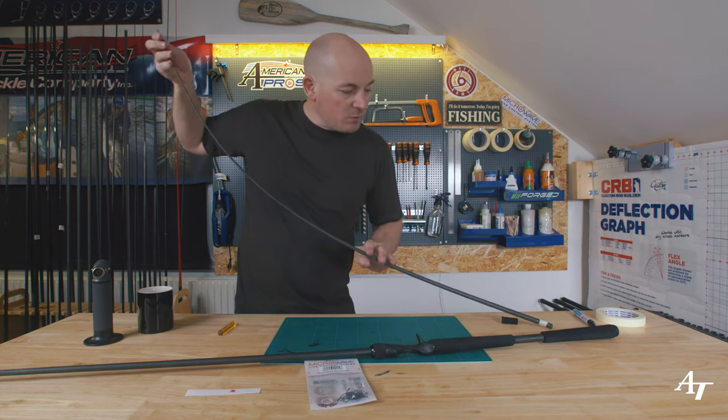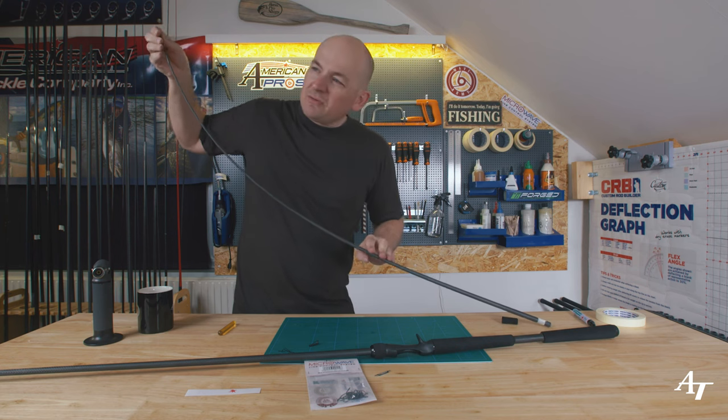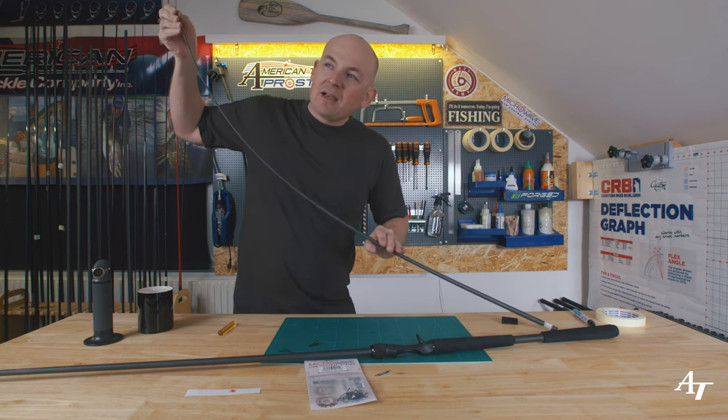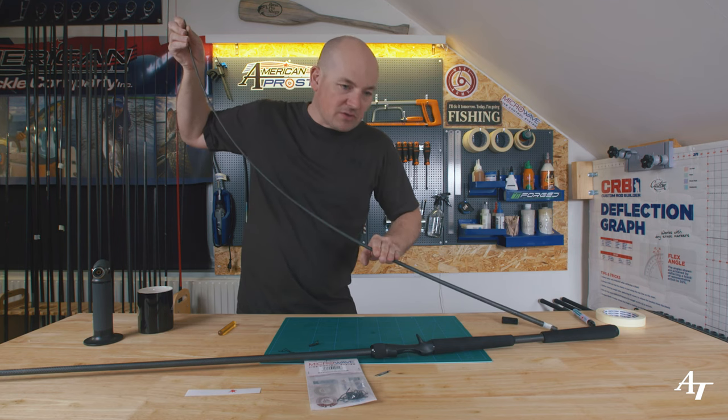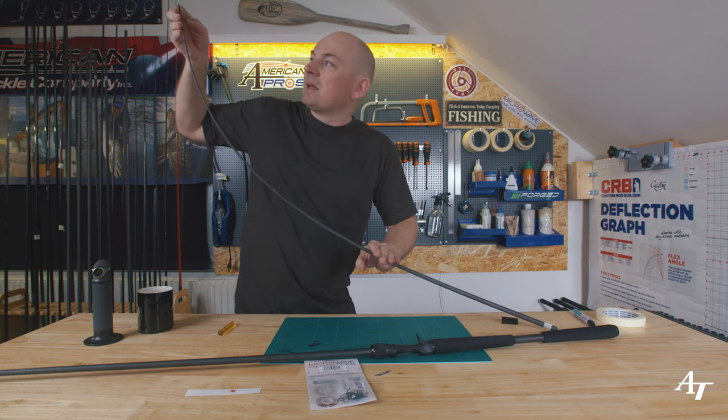I wouldn't do it on something soft. You want it to be able to flick over easy. And just sort of feel the blank. And this one's very even, as it should be with this blank. So it's the same action and power on both sides. And that one feels really, really nice there.